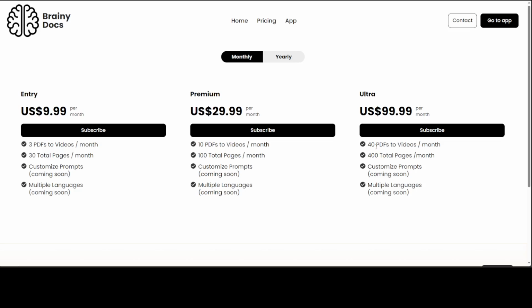What if I'm doing it on a regular basis, then it could go pretty expensive pretty soon. If we do it yearly, there seems to be some discount, but still I think 400 or maybe around 500 PDFs. So this makes sense for an enterprise maybe, but other than that, I think they should reduce their pricing because this seems a bit pricey.